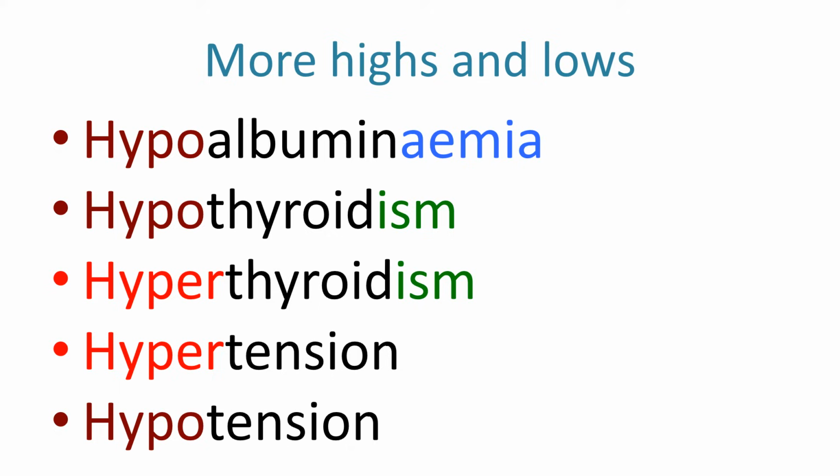Now, when we are talking about hypo and hyper, sometimes we say it quickly and it's not obvious which one we're saying. So we have to be clear, it's hypothyroidism, hyperthyroidism. Say the word clearly, because if we say it quickly it can sound much the same and can get a bit confused.